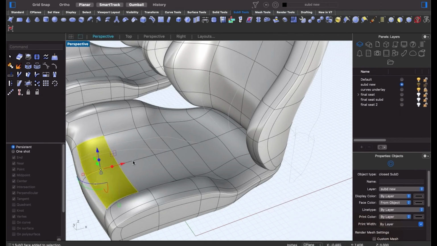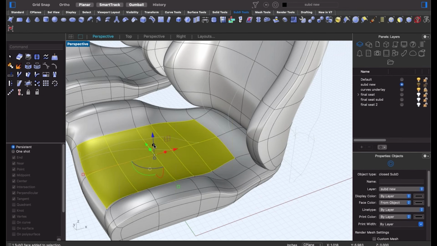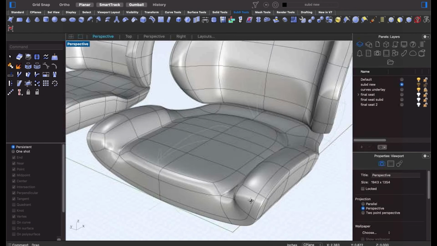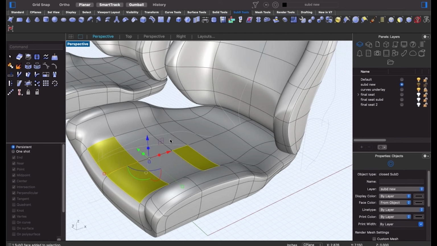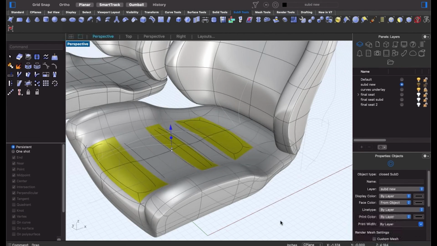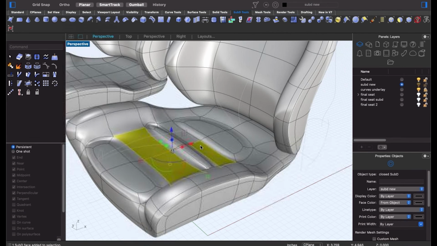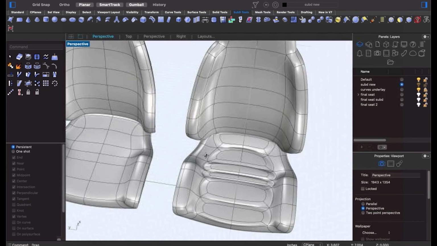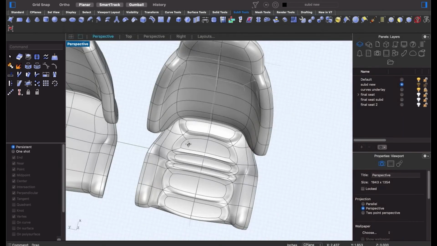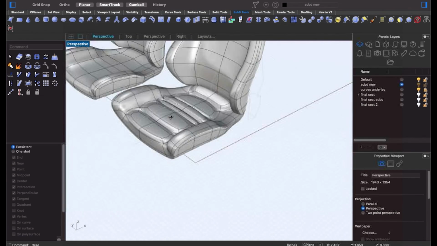Now, if I had grabbed all of these, this is why I grabbed every other one, it makes one seat bolster. I didn't want that. I wanted individual ones. So I'm going to pull these up individually. And then I'm going to go back and grab the ones I didn't pull up, and I'm going to pull those up as a second operation. And you can see that I get seat upholstery. There are little bolsters in there.